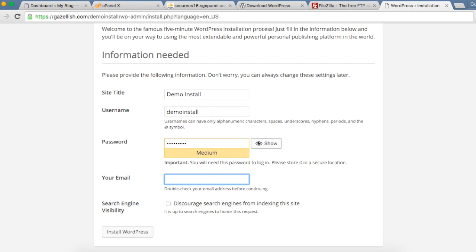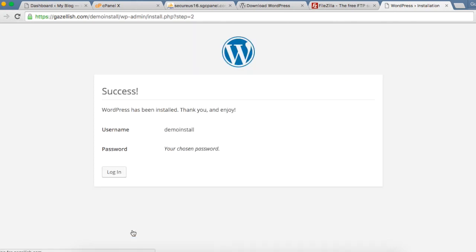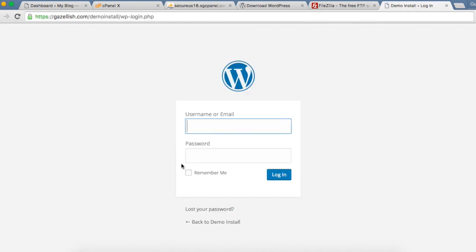And then just do your email. And you can go ahead and select whether you want search engines to index the site or not. So if it's a demo site like this, or if it's some other site that you're just testing, then you want to go ahead and discourage search engines from indexing it. Now let's install it. And it's ready for us to log in. So we'll click log in and we're good to go.